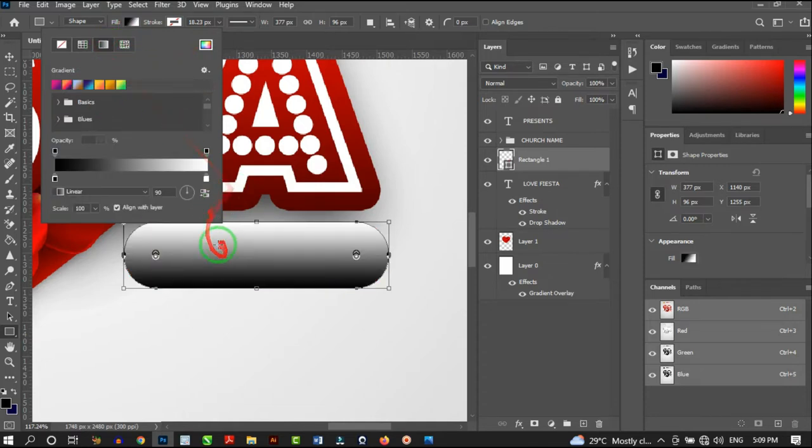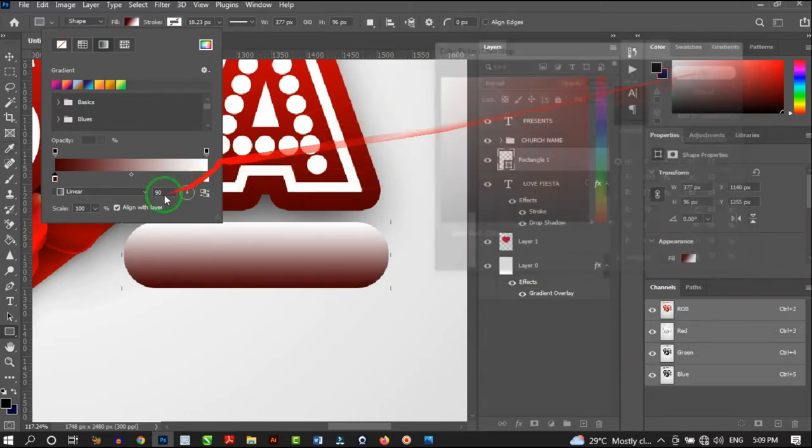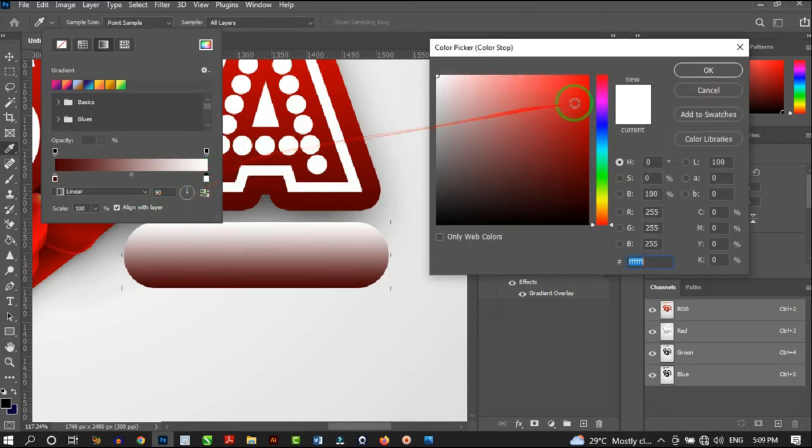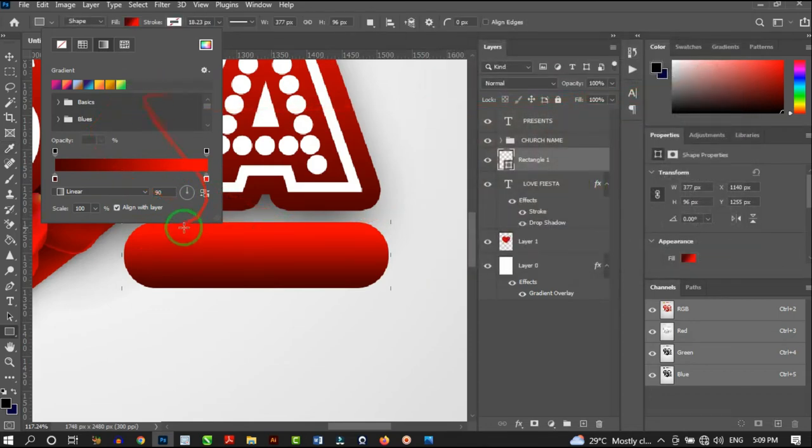When you click on gradient, you have something that looks like this, okay? So we're going to adjust the gradient to black, something brownish like that. And then you hit on okay, hit on this other aspect and give it red. So we have something that looks like this, okay? And then hit on okay again, and with that we can adjust this on the scale. We can adjust the scale a little so we can have the gradients flowing perfectly, and that's okay.